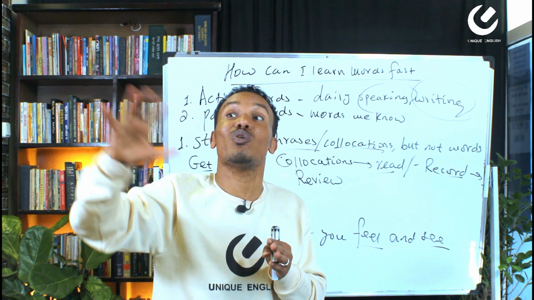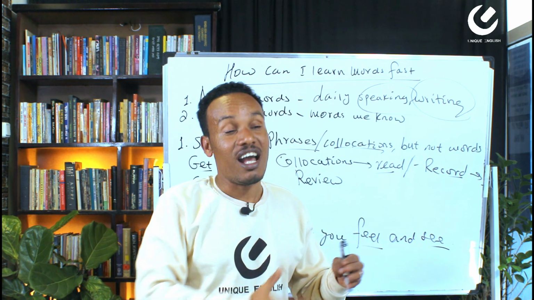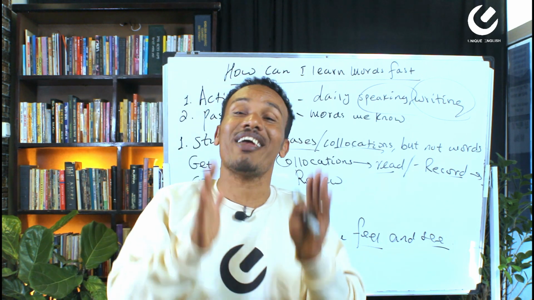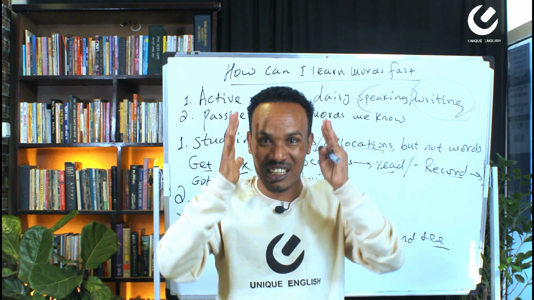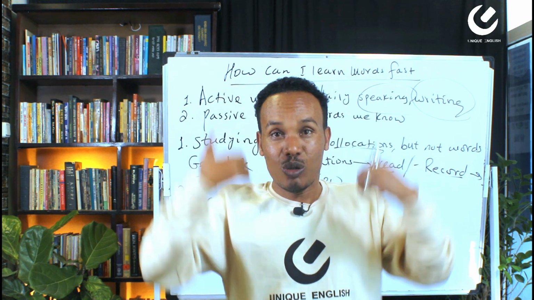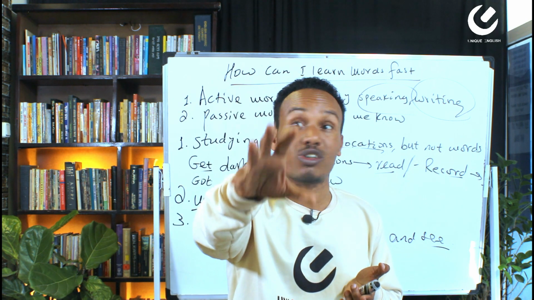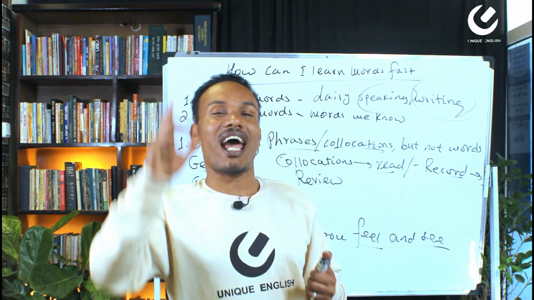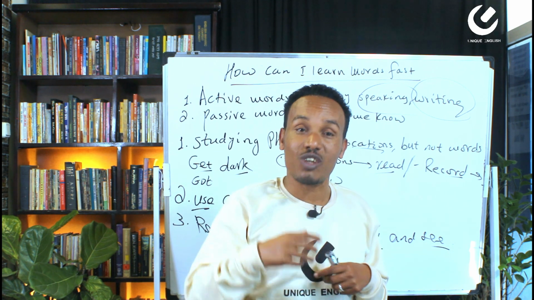You write it, and the next day you can ask your teacher or somebody who can tell you the meaning of these, and when you have the same feeling next time you can say it in English. Do you understand me? So in order to speak and write in English, the best strategy for knowing a lot of expressions and words is just understanding your feelings inside. Understand and write your feeling in Amharic or in the language that you speak, either in Tigrinya or in Afan or any language, write it down and then ask your teacher, and that's going to be easy, yes or no? Yes, you have a lot of feelings coming to your mind every day.